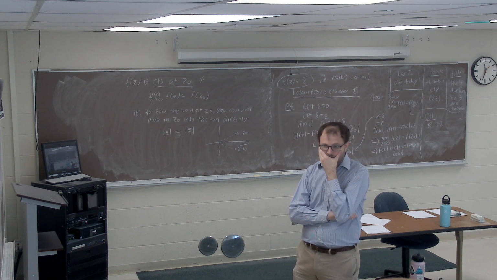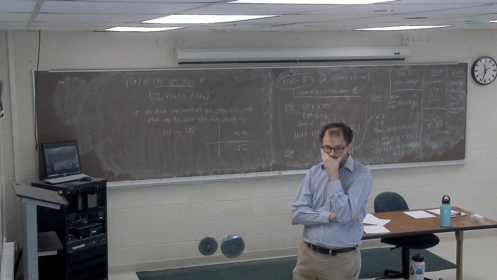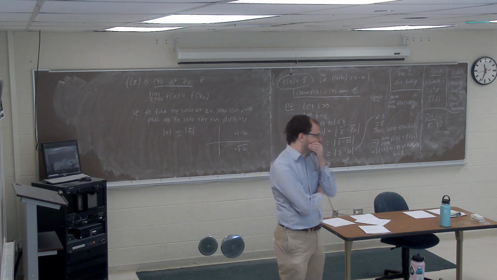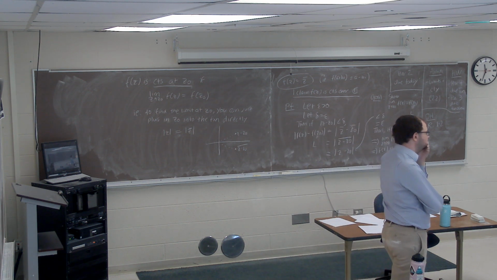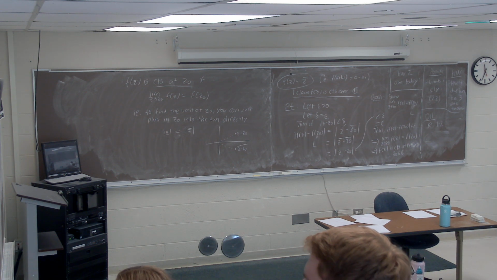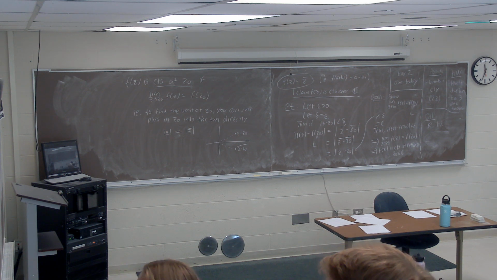Why did you put in f of z there? Now we're moving delta to the second part, which is the absolute value of f of z minus L, and that part is now our f of z. So now if we want this to be less than or equal to epsilon, delta is less than or equal to epsilon over 3, which is less than epsilon. And you can let epsilon be greater than 0.